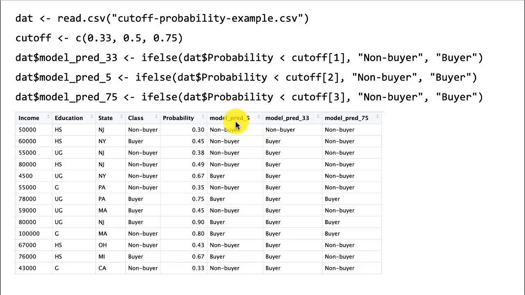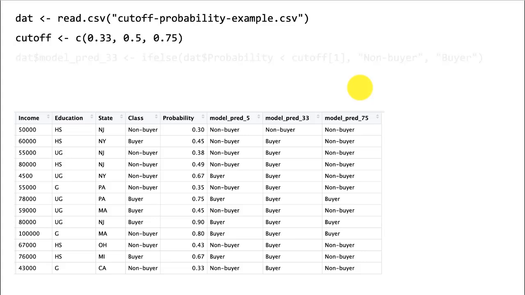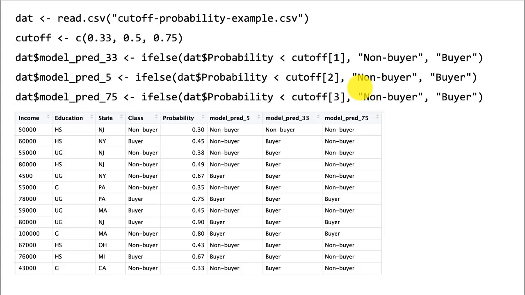I'm just creating a vector and using that. So the result of all that will be that you will now have 3 columns: model pred 5, model pred 33, and model pred 75. The order may be different because this model pred 5 came because I already executed it earlier. So that column came first, and these 2 columns have come later. So the order of columns, if you do it in this order, would be different. You will get 3 first, 5 next, and 75 later. Whereas if you did this first, then you will have it in the same order that I have it. Doesn't matter. Order doesn't really matter.